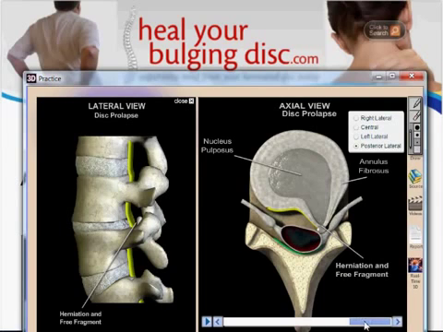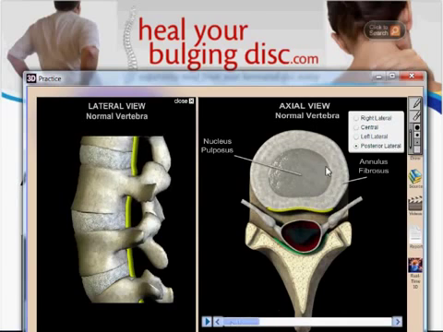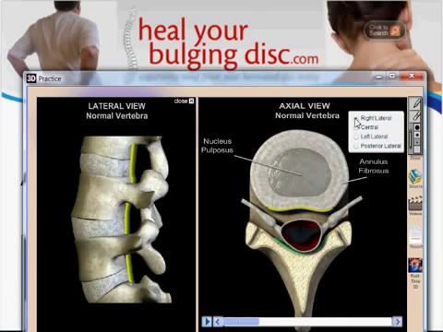The final thing that we want to talk about is degenerative disc disease. Now, degenerative disc disease is actually a different type of condition. What's happening is that usually, due to either old injuries to the disc or wear and tear on your spine over a long period of time, you're going to start to lose the water content within the nucleus. And of course, we say that that means that it's getting dehydrated.